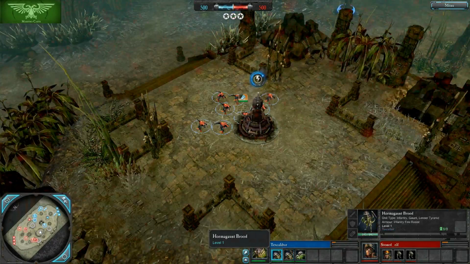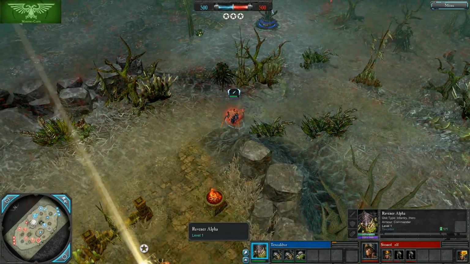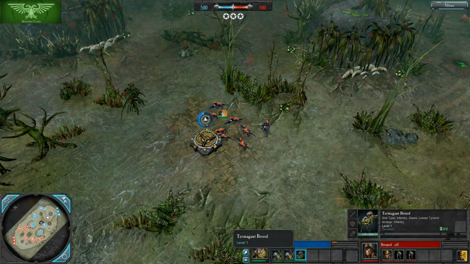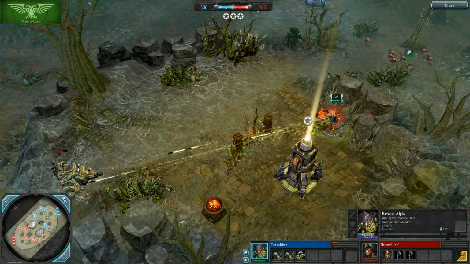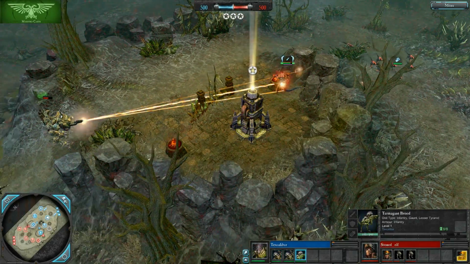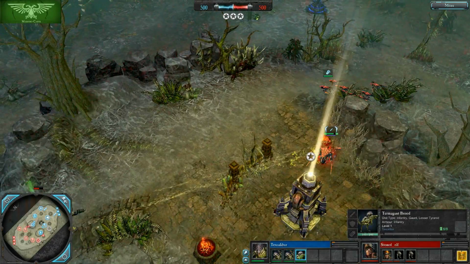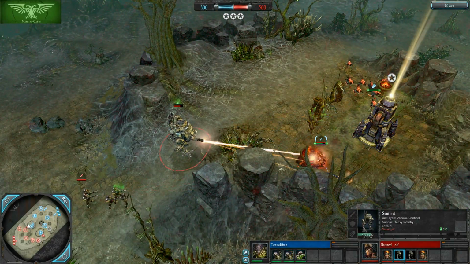Now, this is a matchup I'm not terribly familiar with, but Tex is playing as this Ravener Alpha. He actually goes for a double Hormigaunt opening instead of a double Termagant opening. It's an interesting choice. I don't think he'll be able to put as much pressure on the Sentinels with double Hormigaunts as opposed to double Termagants, and especially considering that Stoned Elf Boy has 2 Sentinels.